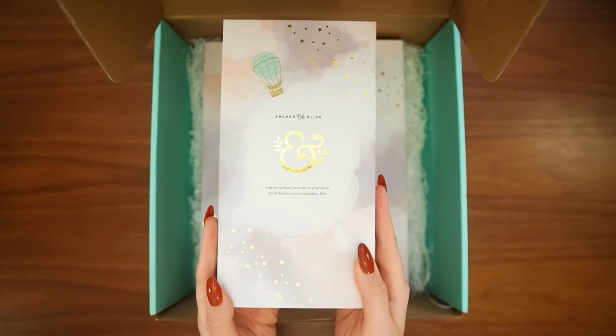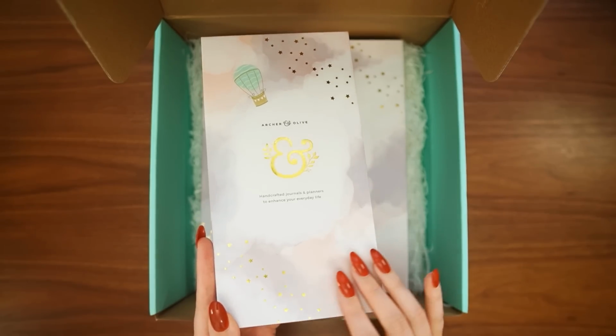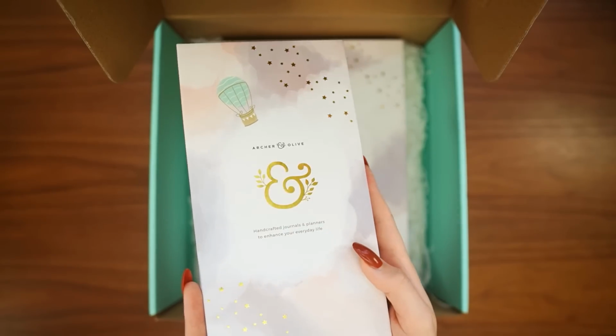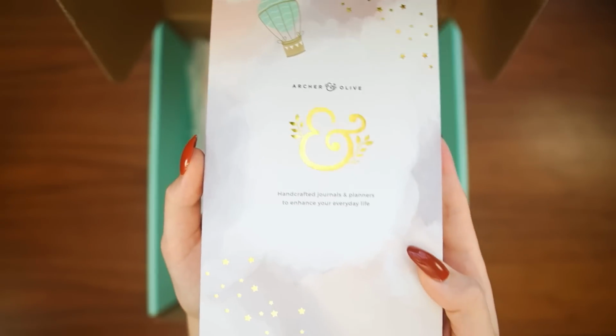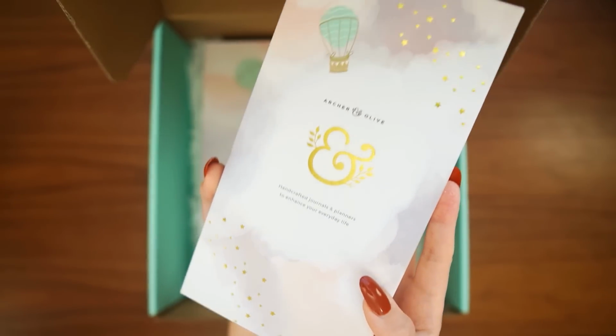I know I shared photos of these on my Instagram leading up to the launch, but I just can't get over how beautiful this pastel cloud background is with the gold foil stars and the hot air balloon. I feel like I need to put up a new shelf in my studio just to display these boxes. So nice. Okay, enough of that. Let's look at what's in here.